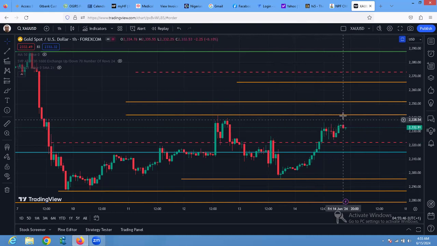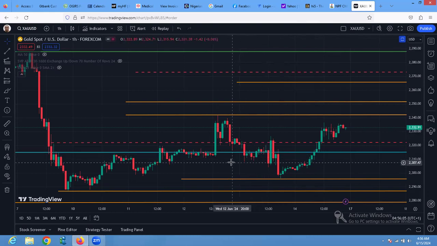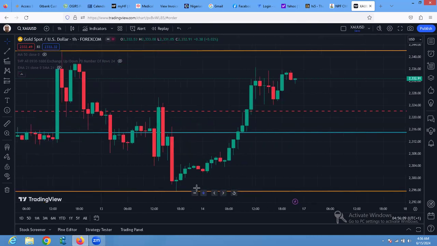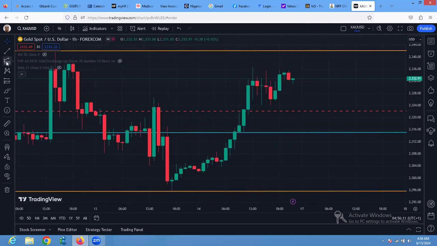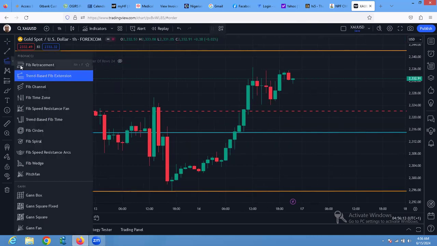So if we don't take the top and we begin to come down to break this low, then we are in for a correction. So we're going to see the way it comes down. If it comes down correctively, then it's a correction. If it comes down impulsively, it's going to break low. So that's what we just need to do on gold now. We have to wait for what is printing.